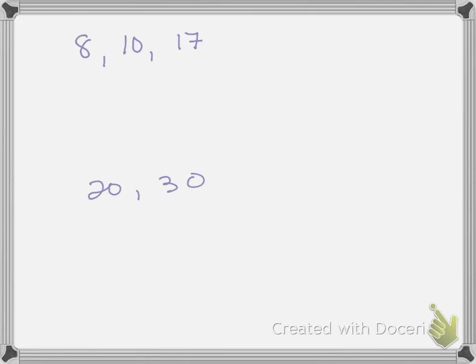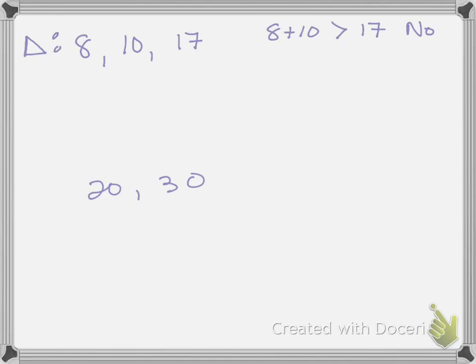Okay, so here is the setup for these 2 problems I wanted to go over. So, is it possible to have a triangle that consists of sides of 8, 10, and 17? So what you need to remember is that for a triangle to exist, if you add any 2 sides together, it has to be greater than the third side. So you have to test it like this. You have to say, okay, 8 plus 10, is that greater than 17? And right away, it is not. So it's not going to be a triangle.